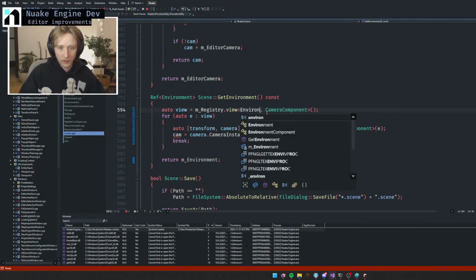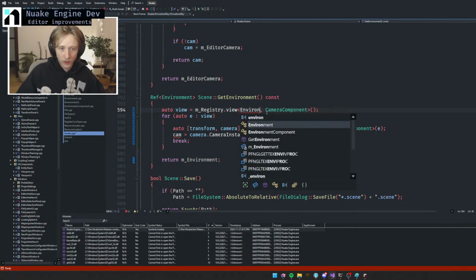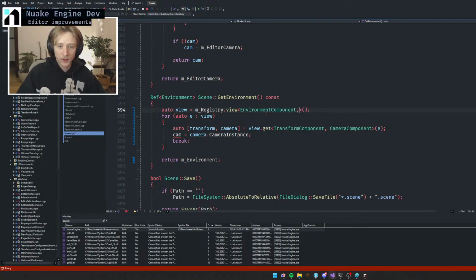It's gonna be an environment component. Oops. So we're gonna iterate over all the environment components in this scene. Like this. And component.